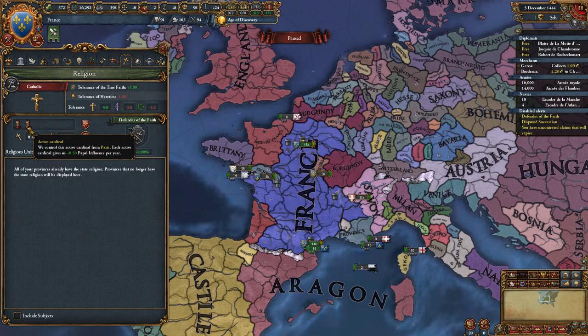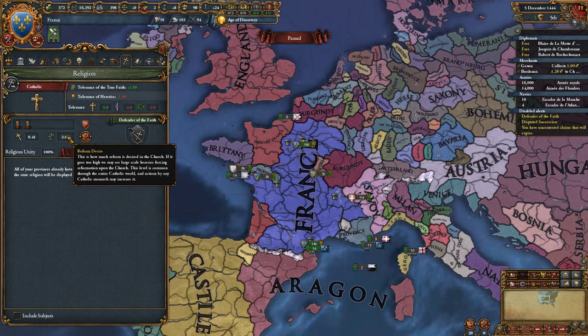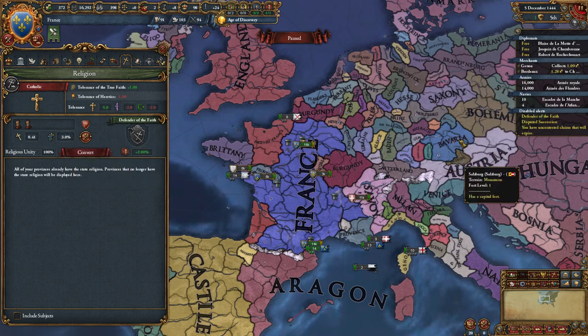I tend not to use the Pope that much, but the Pope can give you various bonuses if you remain Catholic. I will not go into that right now, though. Here is the Reformed desire. Protestant will fire at some point when this reaches around 100. This will go up over time, and then the Reformation will happen in Europe.